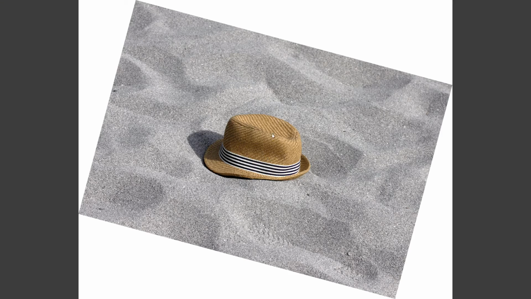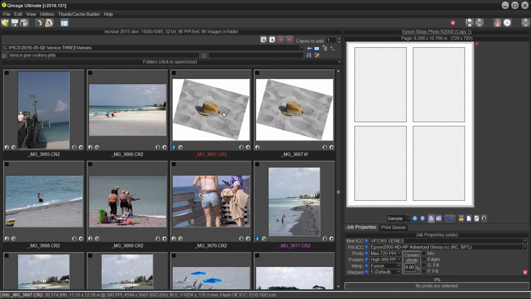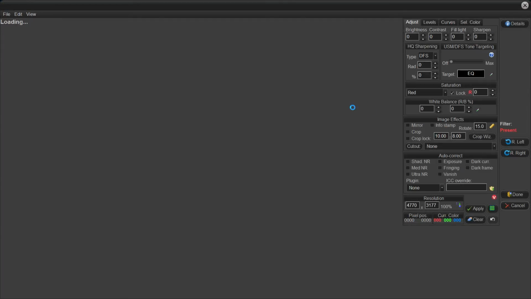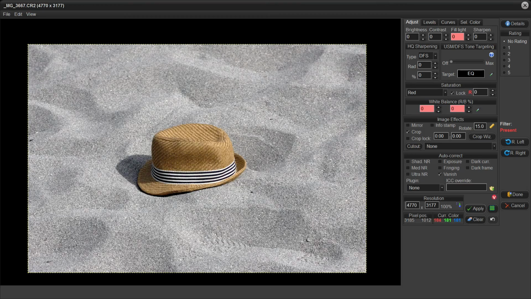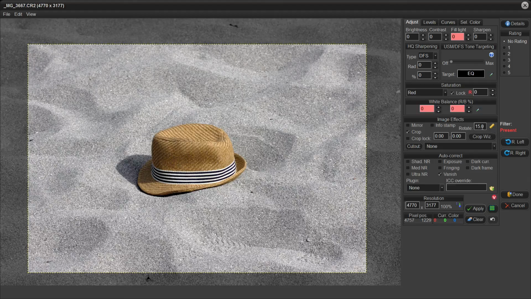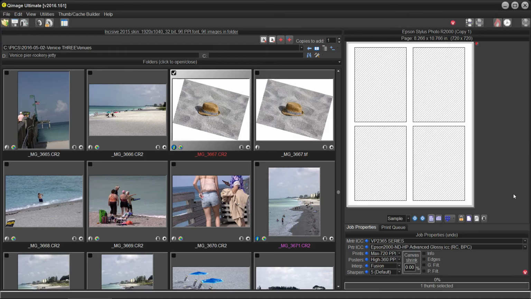Now the last thing I want to show you is how to rotate something if you want to make it artistic. What you need to do is take your image and put it into the image editor, not the full page editor. In here, you just type in how many degrees you want it to rotate. In this particular case, it says 15. And if you wanted to go the opposite direction, you just say minus 15. Simple as that.